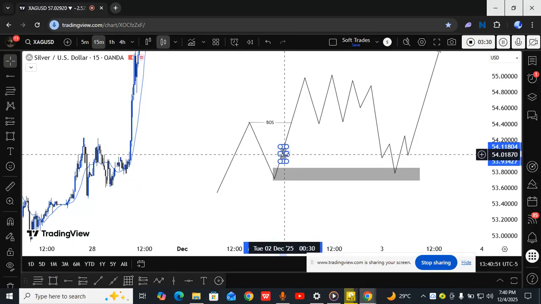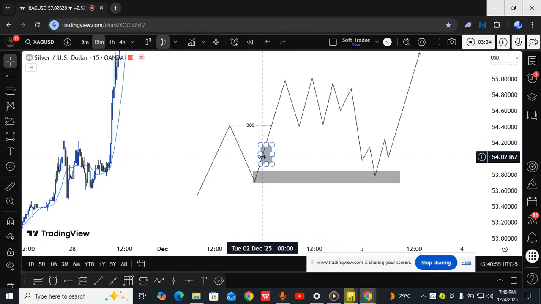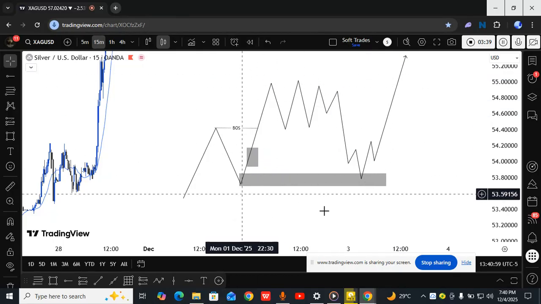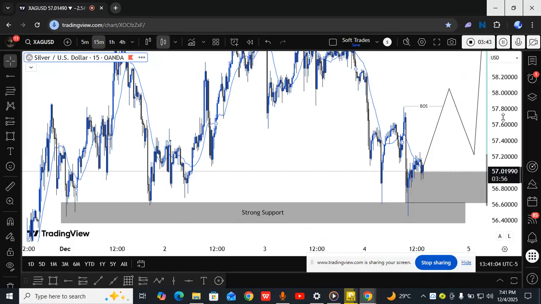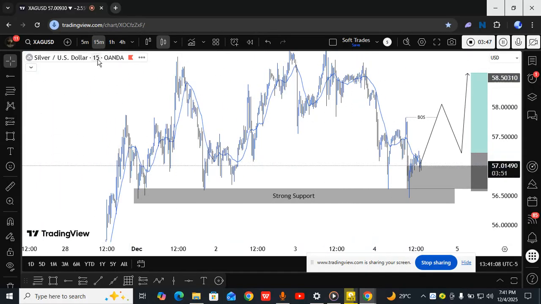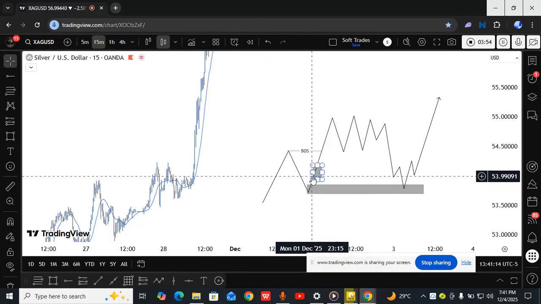Now, this is where most people get it wrong when looking for fair value gaps. The type of fair value gaps you look for here depends on the time frame of this particular structure. Let me give you an example. In this market right now, since this is the 15 minute time frame, I want to see price give me a 15-minute fair value gap in this area. All right, that 15-minute fair value gap is what I'm focusing on.